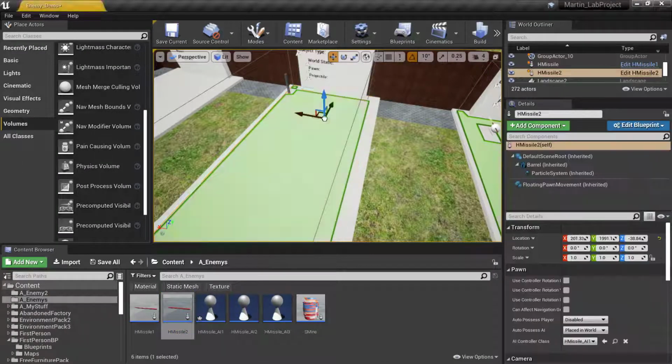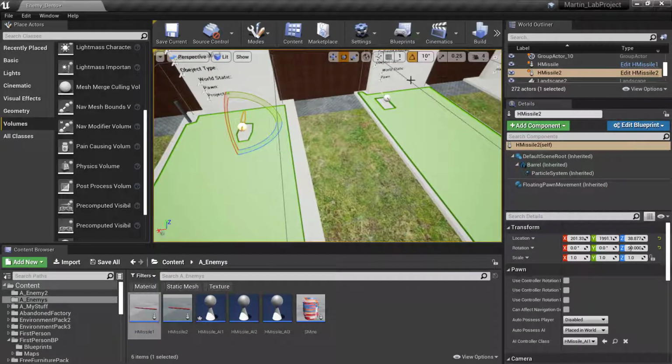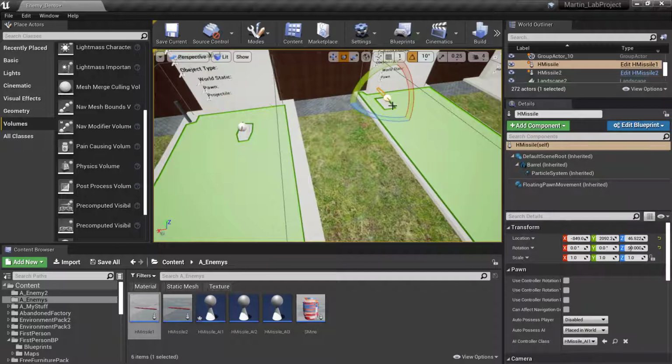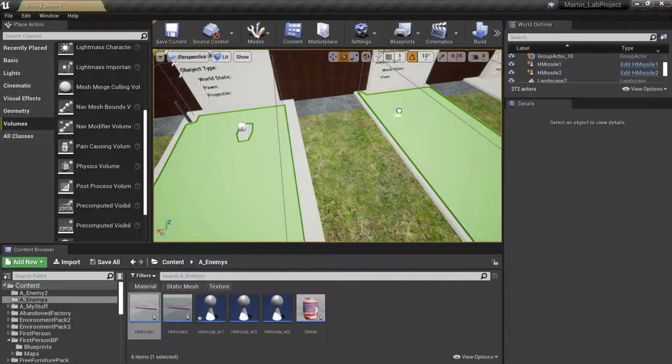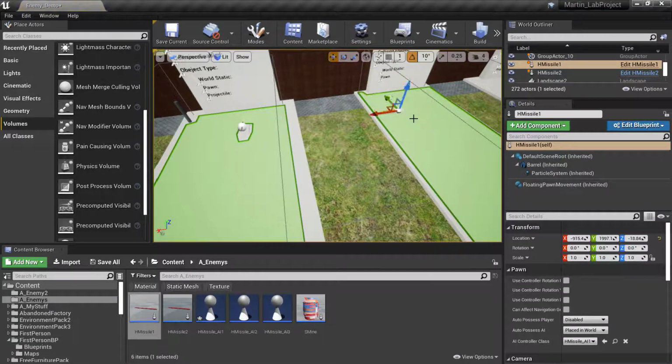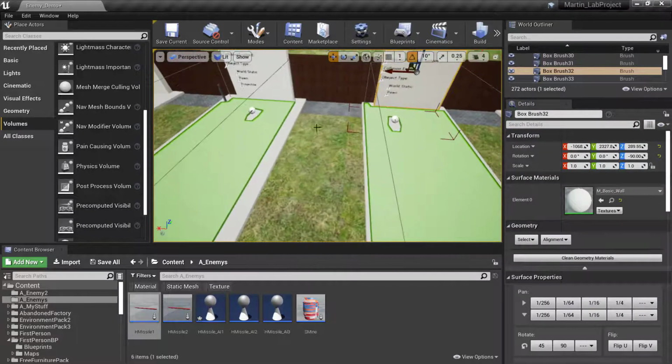Let's put the 2. And the 1. So same thing, I'm just going to delete that one and make sure that we have a fresh one.